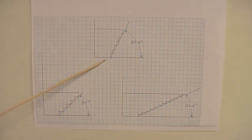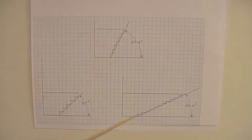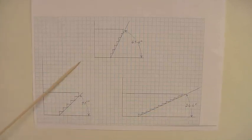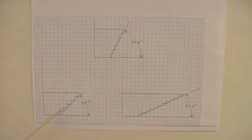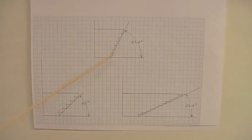Now, if the thickness of each ring is a quarter and you only go out an eighth, this angle is going to increase to 63.4 degrees. If you only go up an eighth and out a quarter, then you're going to have a very flat bowl and it's only going to be 26.6 degrees. So you almost have to draw this on quadrille paper or something to make sure that the thickness of your rings and the amount of pieces you're going to cut are going to work out. So I just thought I'd mention that.